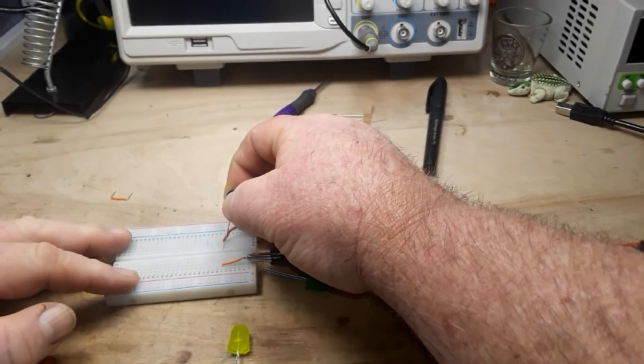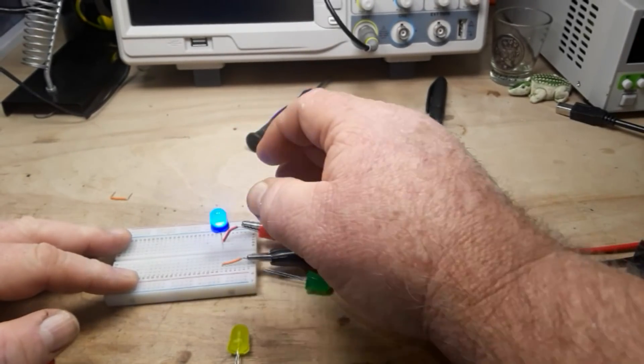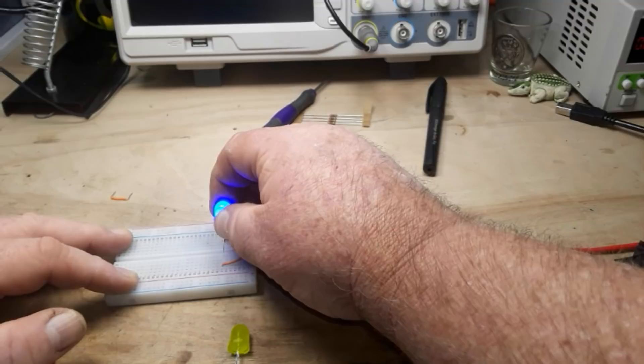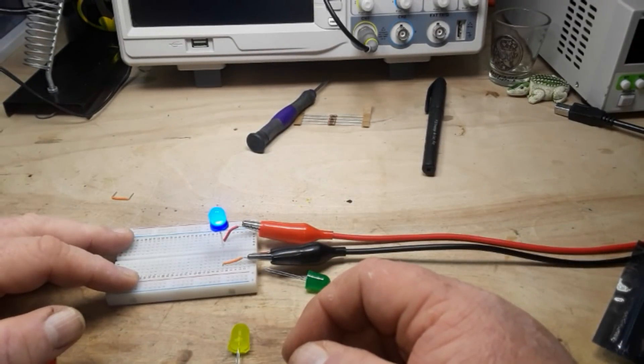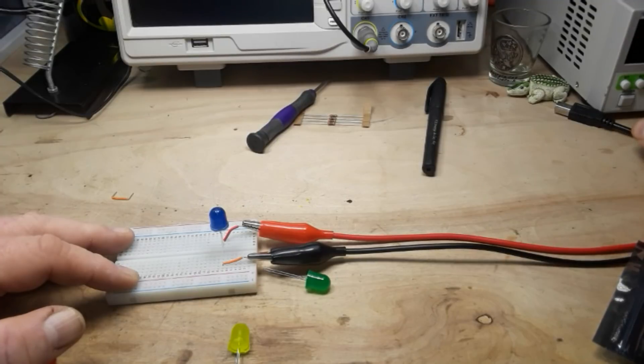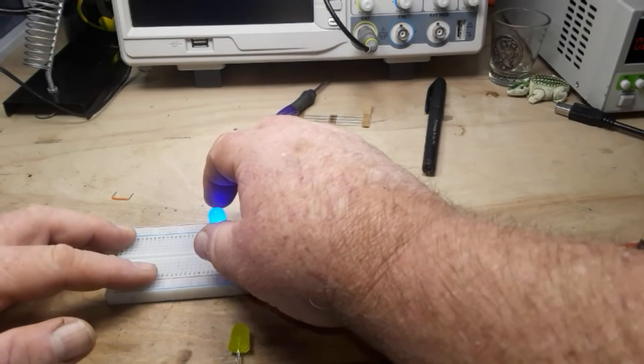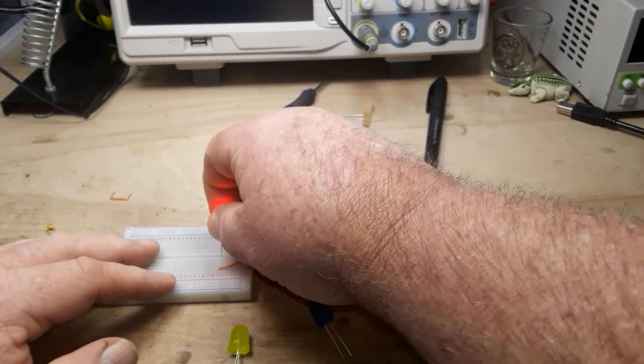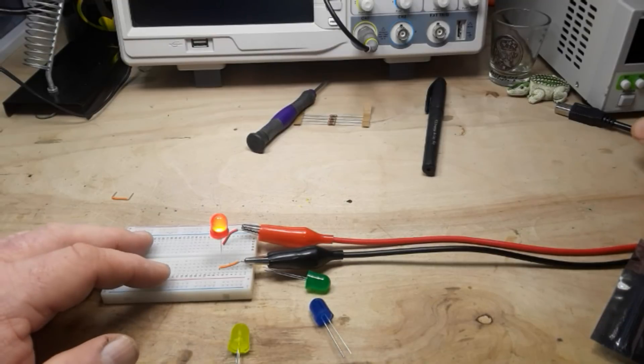These are from a company called Geek Fun. I get brighter when I plug it in, then immediately go dimmer — watch. Yeah, there is a definite dimming effect. Interesting. Seems to only affect the blue. I think I paid like nine bucks for these. I'll definitely put a link down below. Weird.